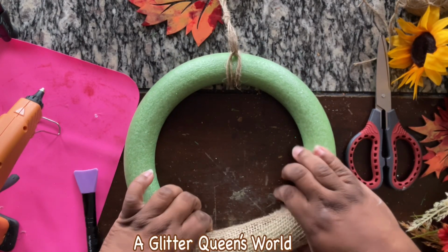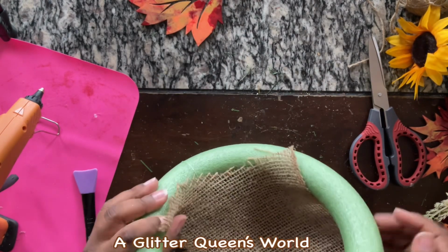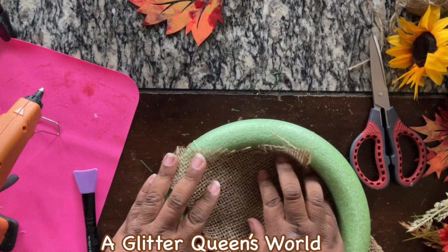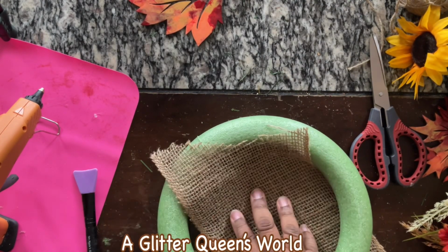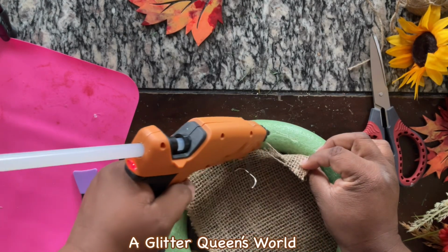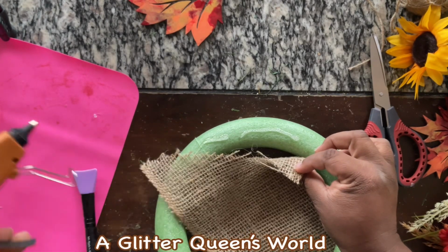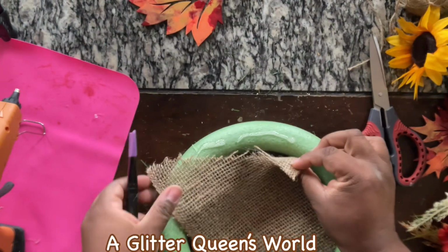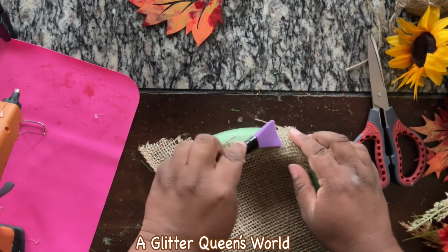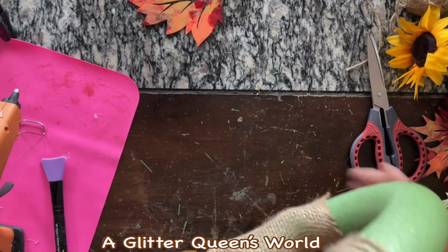The easiest way to go about this is simply to cover up the foam round if there might be some parts showing. I like to wrap mine in either ribbon or, in this case, I will be using some burlap because we're going for a fall rustic kind of feel. So the burlap I felt was perfect. Now it was a bit wide. As you can see, my burlap is pretty wide.